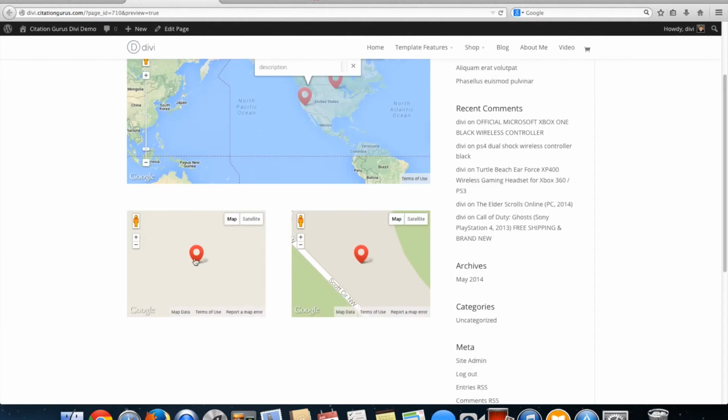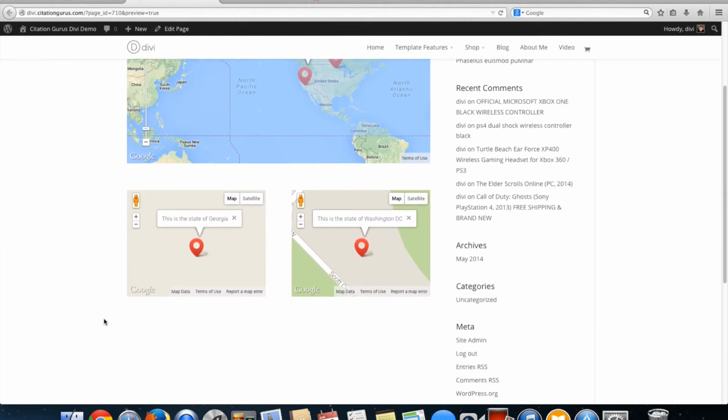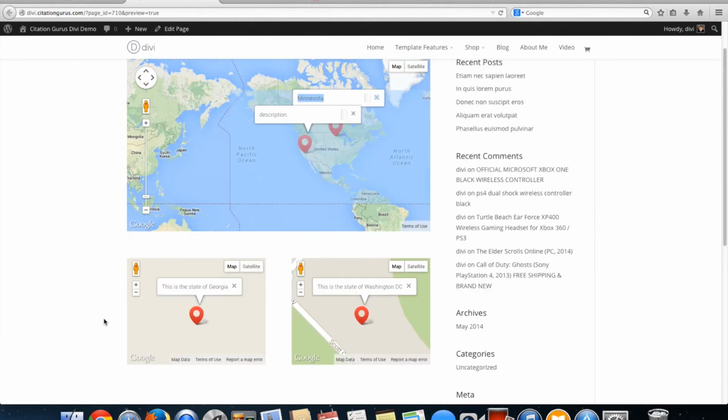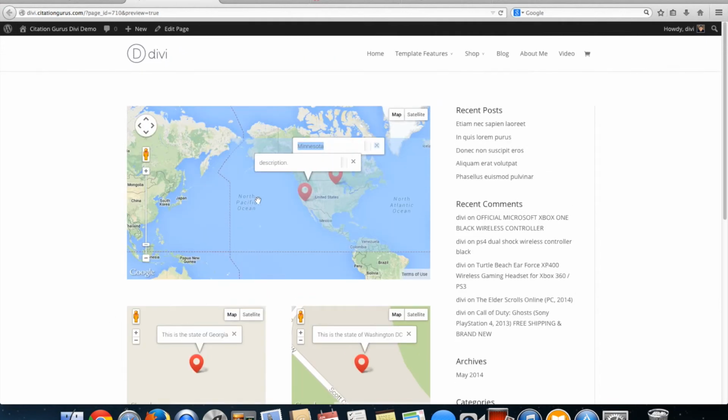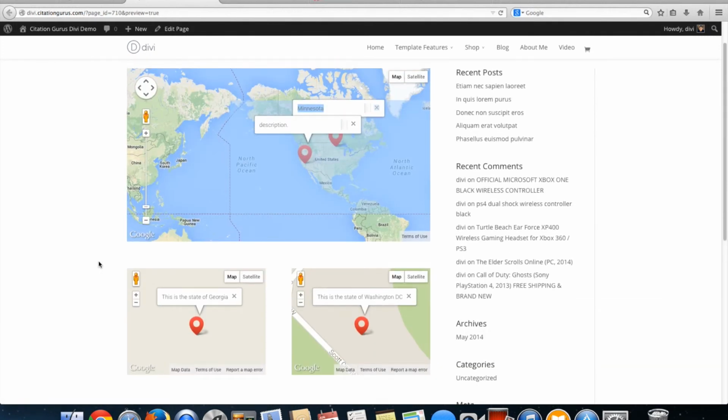So when we come down here, this is the state of Georgia. This is the state of Washington, D.C. So you can put your own custom pins with your own custom descriptions and mark all your own different places on your map. So this is actually a great, amazing tool that Divi has given people for free, because usually a program like this to do pinning like this would be a couple $100 at least. So another great, amazing thing Divi has put in.